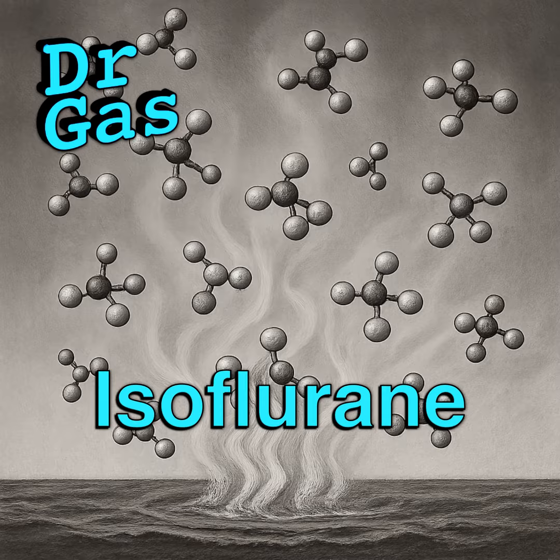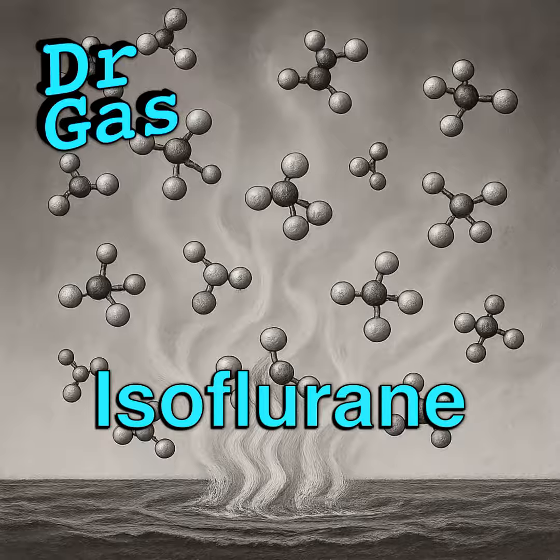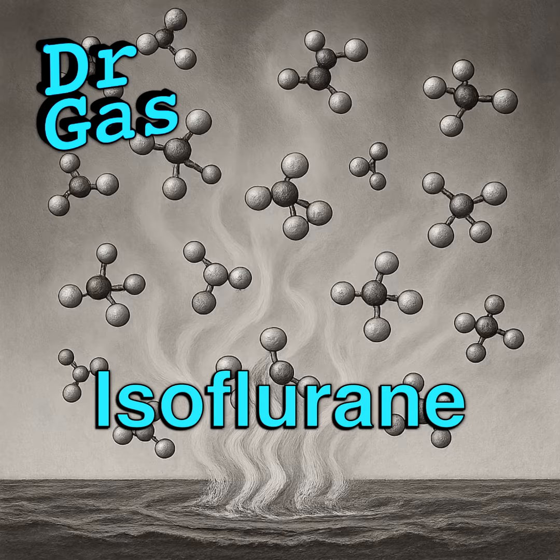So if we imagine a box, and in that box the pressure is 100 kilopascals, and in that box we have 21% oxygen and 79% nitrogen, we know that therefore there's a 21 to 79 split. That means oxygen is generating the equivalent of 21 kilopascals of pressure, and the nitrogen is delivering 79 kilopascals of pressure. Now, if you were to remove the oxygen from that system, the pressure in that system becomes 79 kilopascals.